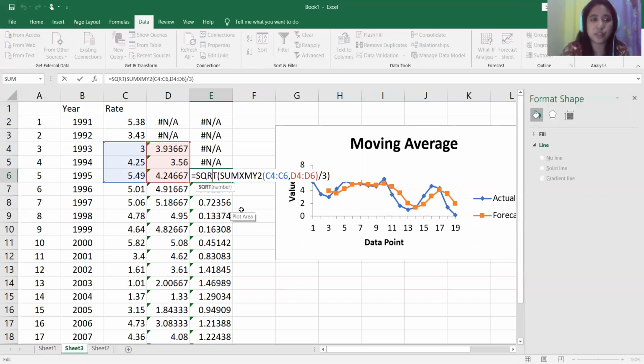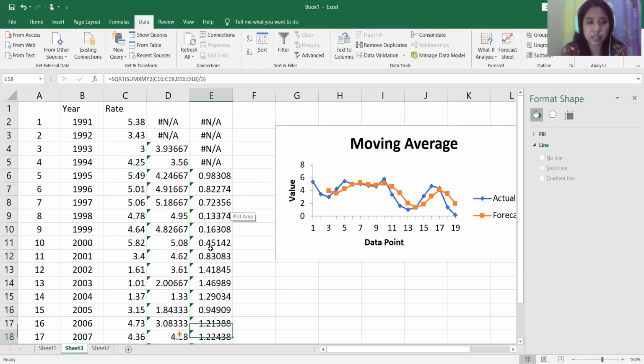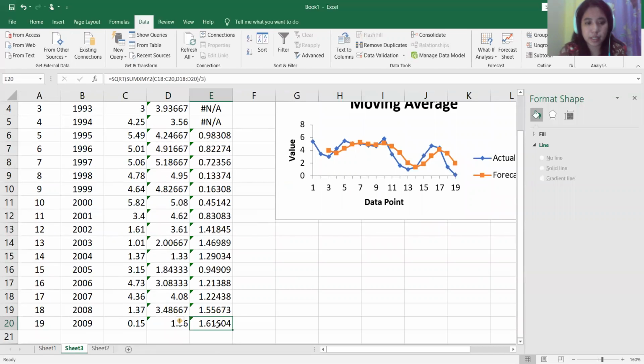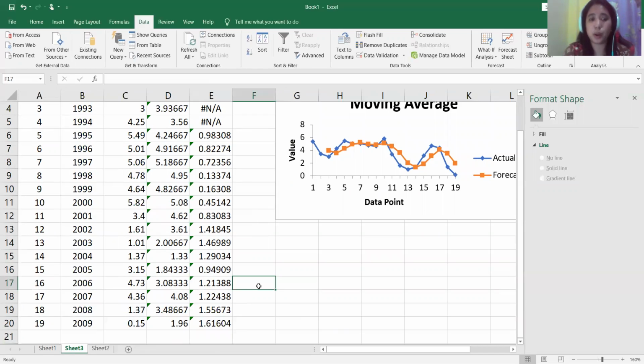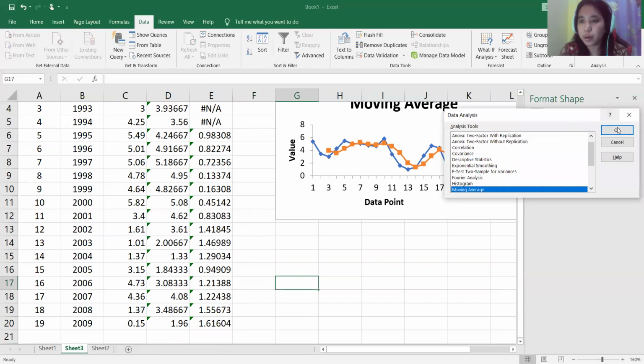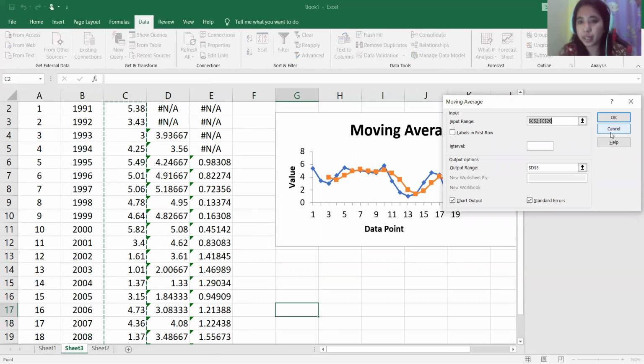If you consider the standard error of this, you can simply use the last number, because this is the standard error for the last data. It's 1.616. So this is for the moving average. If you will predict the next number, you just need to use the three previous data, add them and divide by 3. Or if we go back here, where can we place the interval?